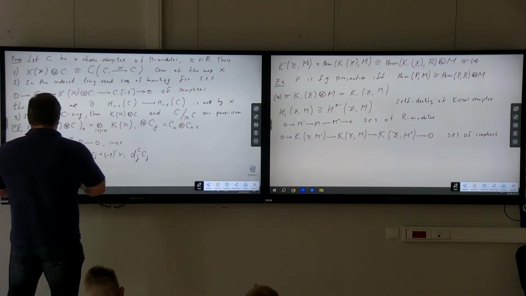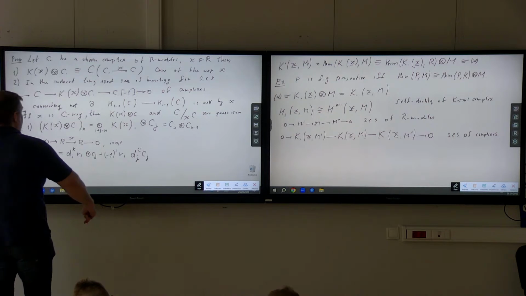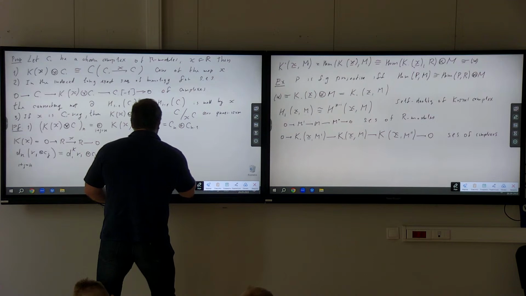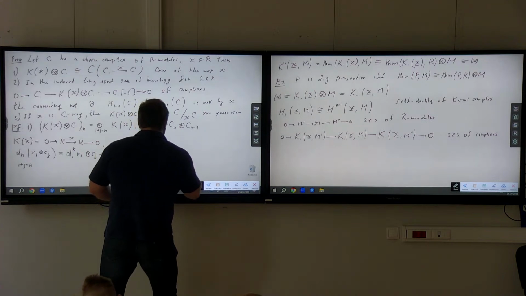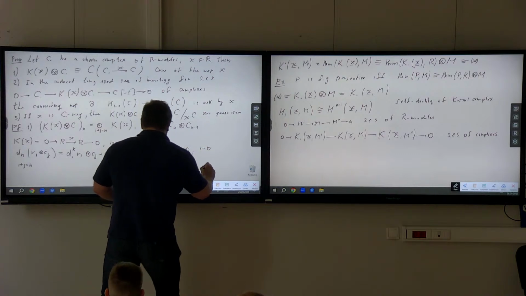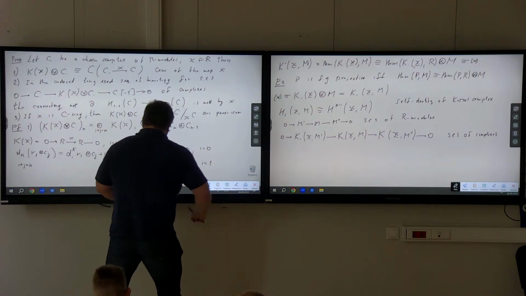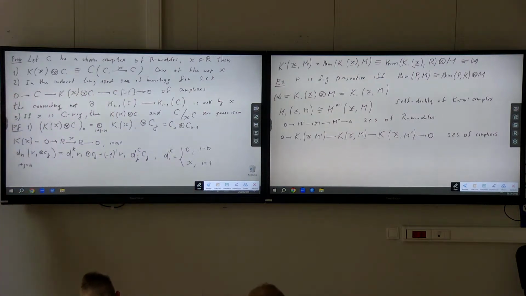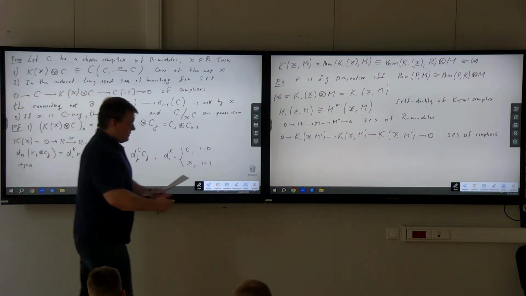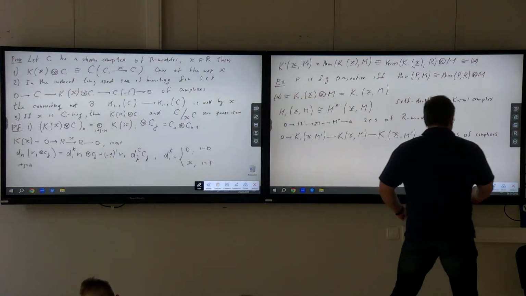But the differential in the Koszul case is quite simple. Let me write it as two cases. dK is 0 if i is equal to 0, and it is multiplication by x if i is equal to 1. I'm just rewriting the same thing that we have in the complex here, with exactly the same definition. Now I can plug this formula into the previous formula and write cases for the differential dn on the tensor product.